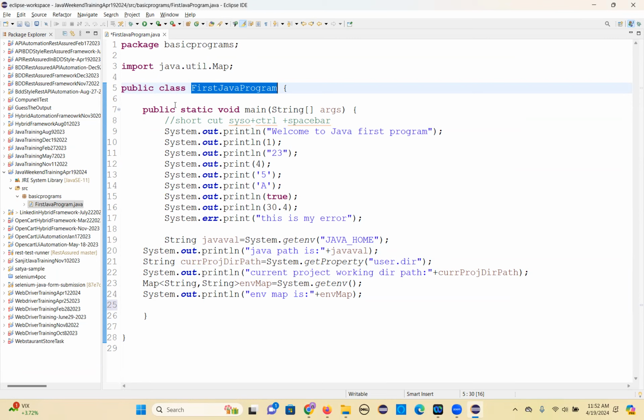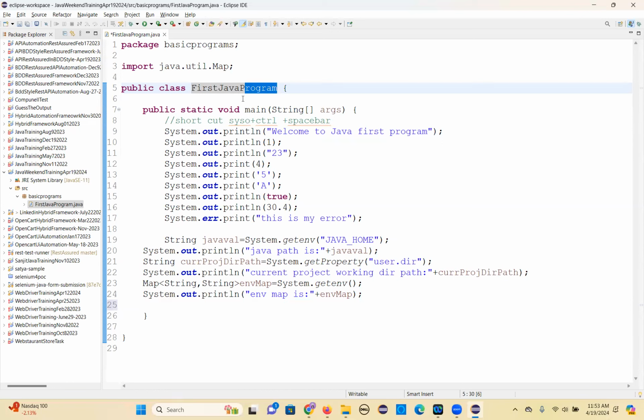So every class has a file, that is a .java file. See, now you can see here. So this is the .java. The class name and file name are the same, but the file name has a .java extension. Once you compile your code, a .class file will be generated. That is a bytecode file. So a class has a file, and the file extension is .java. How to create a class? Using the class keyword. Regarding the class naming conventions, can you observe here? Every word's first letter is in capital. The remaining letters you have to write in lowercase.